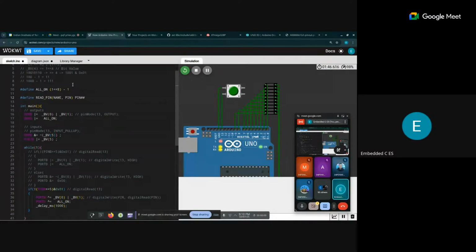This is concatenation, right? We just need this pin name. Use brackets. Let's see, I'm not sure.